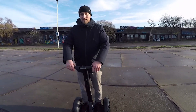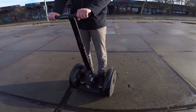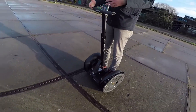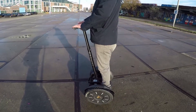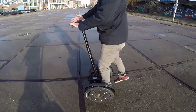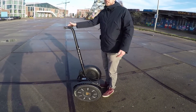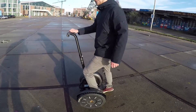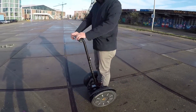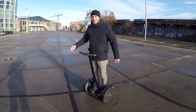To get off — you're not going to stand on this your whole life. It's quite simple, the same way you got on. It's always to the back. Just one foot off and then the other — don't hesitate. Like a Stairmaster: step up, step down, step up, step down. That's it. That's pretty much the basics on this ride.